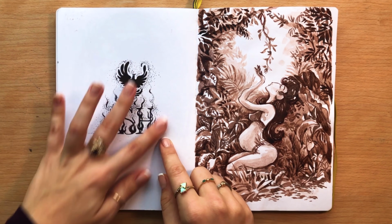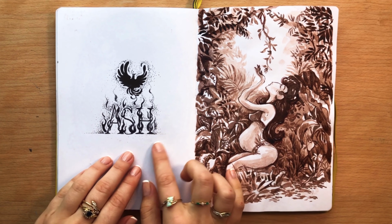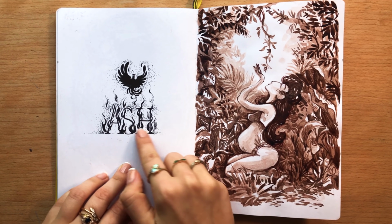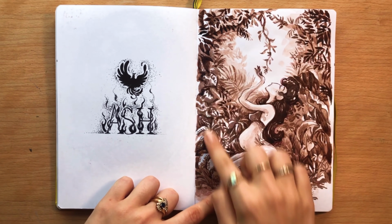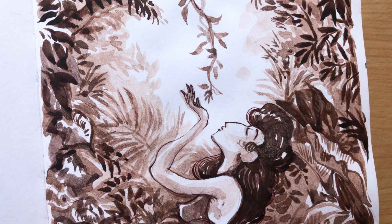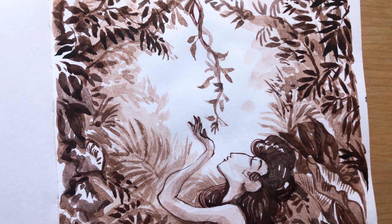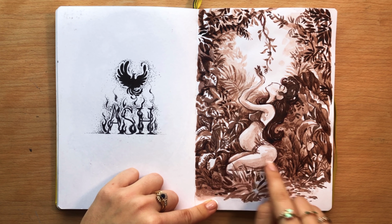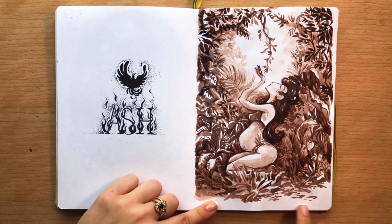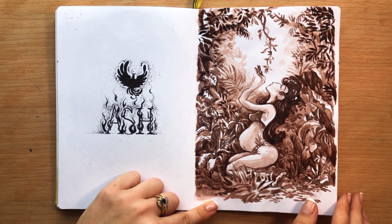Here I did a little graphic design aspect. I really miss doing some lettering, so I actually illustrated the word ash. And here I used brown ink to create a nice little scene. I believe the word was growth. And I used little brown pens on top, and I diluted the ink with water to create this watercolor effect.